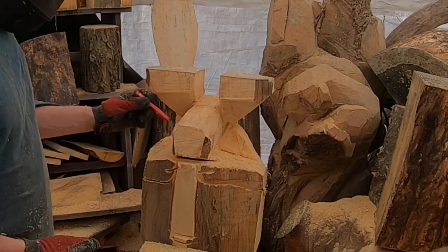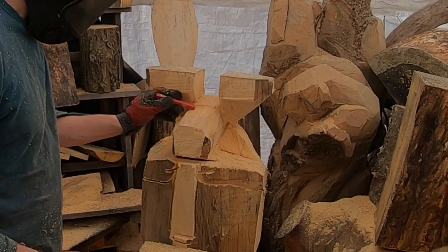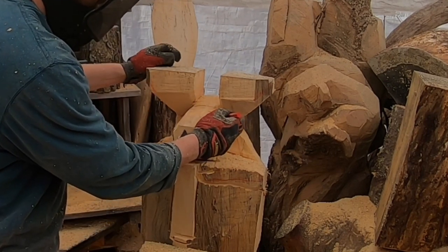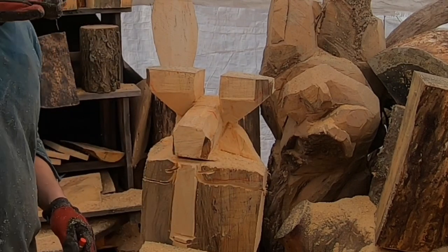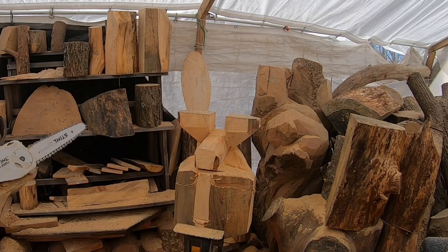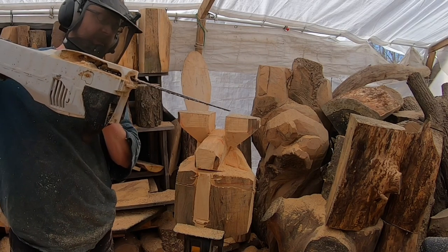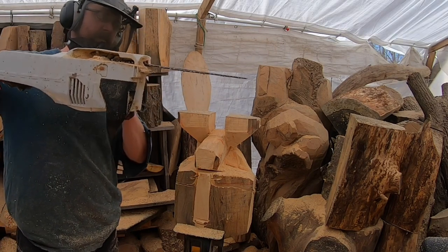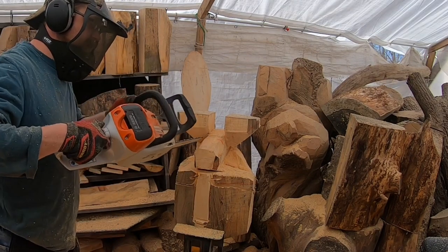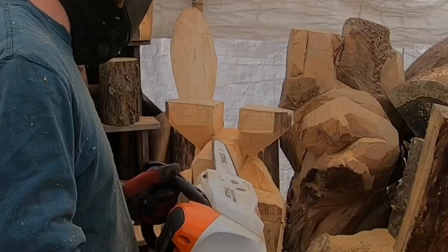Now we got to start thinking about those eyes. They're usually going to be right in here for me. And what that means is we'll angle the saw to that line and cut. So the saw is going to go angled in and then remove material. So we're going to come in and kind of remove it and shape it back.